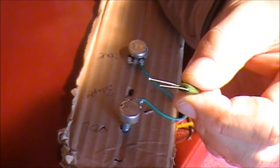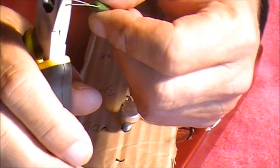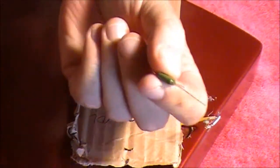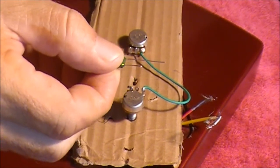So there you go, that's the capacitor. It's the green ceramic or plastic thing with the two long wire legs. First thing we need to do is grab our pliers and cut one of those legs about half way along — it doesn't matter which one. Just come in here and snip. I've now got one leg short and one leg long.